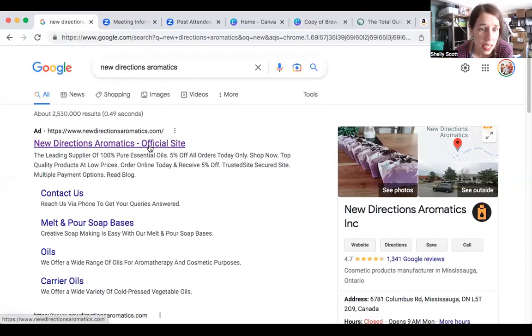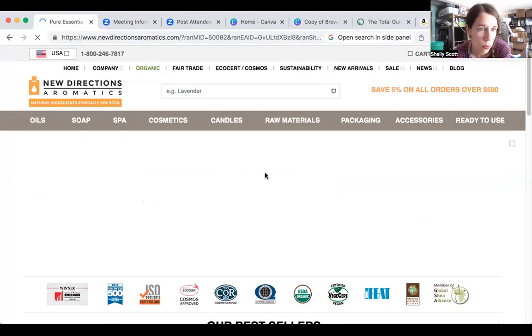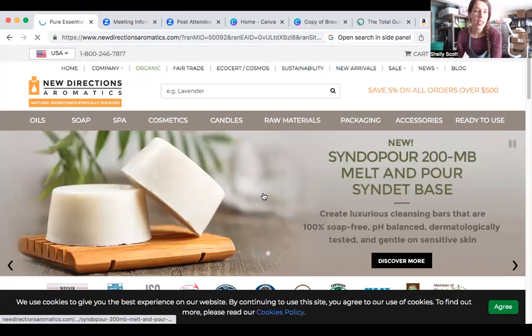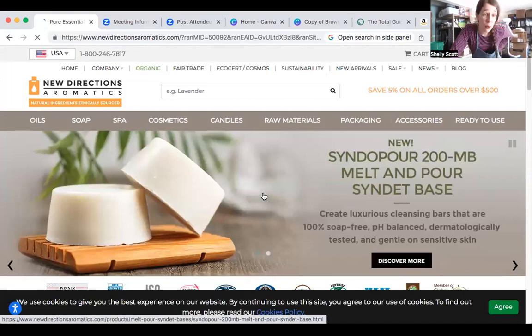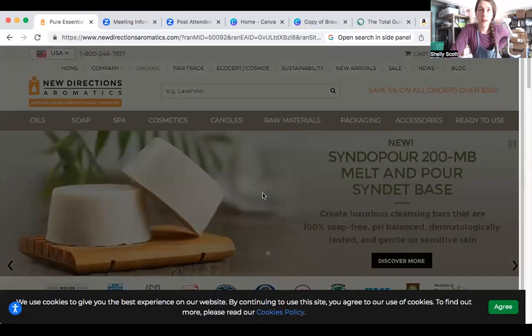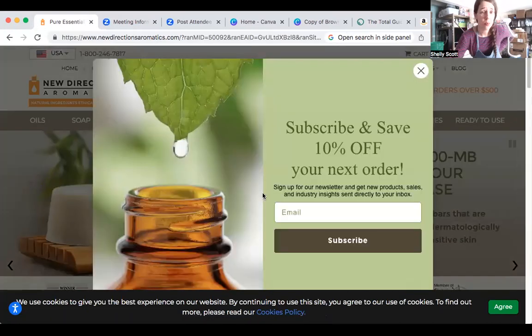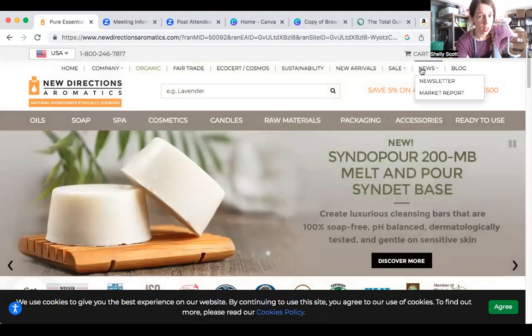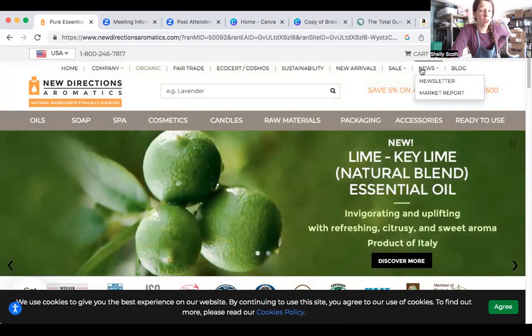We then are going to look at New Directions Aromatics. Picking a natural scent is very important, not only to scent your soap, but it's really important to get quality tested oils that, A, are not going to break the bank, and B, are really great food grade organic oils.